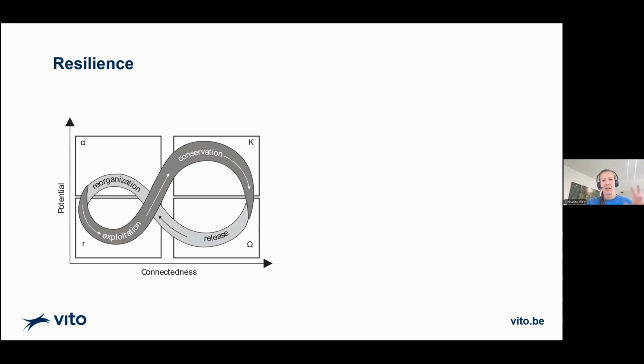What does that mean? It means, as I said before, the adaptive cycle itself is kind of the combination of smaller parts that are combined. But in the beginning, they're not. They're loosely connected or not connected at all. And that means when now a shock hits, they easily can move around and can readapt. And so the system is very resilient in this initial stage. But as the system matures and grows, these connections between these dots become more. So the system is getting more and more connected, and also the potential is getting locked in, which means that if now a shock hits, the system is not as able to react and adapt, and that means that it can go into the release phase.